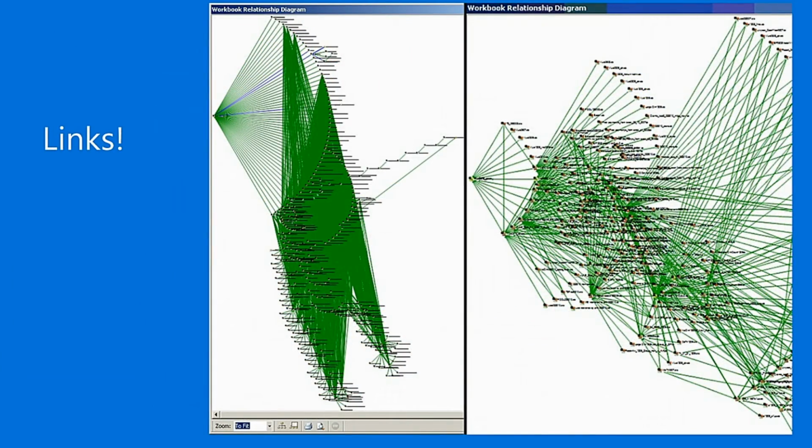So here's an example I got. This is from a real customer. So how many of you link spreadsheets together? Yeah. Right? And we have a tool. I'm going to show you how this works. This is an extreme example, but the little dot that you see on the left side of each of these diagrams represents one spreadsheet or one workbook, and all the green lines represent connections to other files. So it's dependent on all those other files.